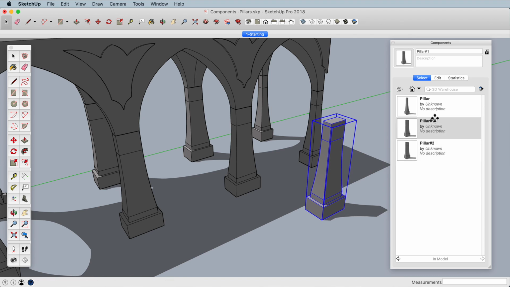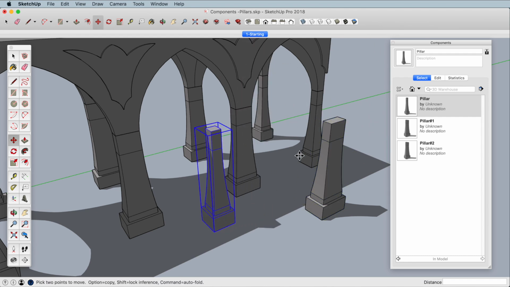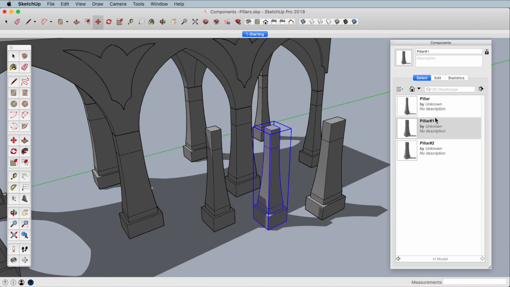The Components browser is an important tool in managing and finding new components. Here, you can place components in your model simply by selecting them in the browser and then clicking in your model to place a component. You can rename the components or change the way your library is viewed. Here you can also explore beyond the components you have created.